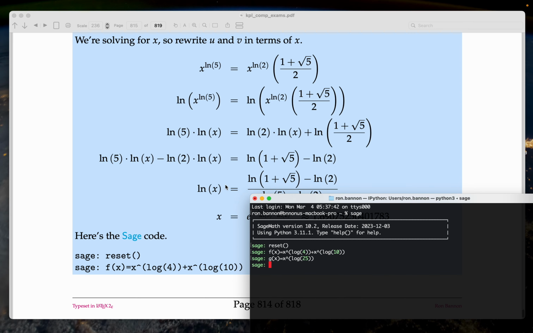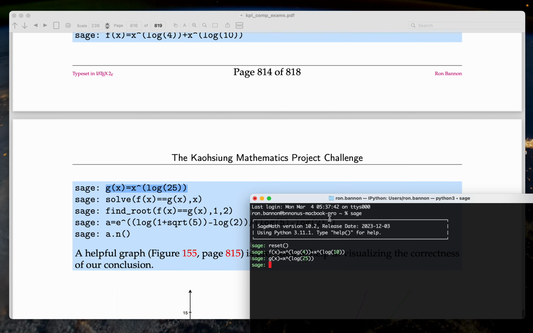Now granted, someone says, what are you going to do with that? I can make some attempt to solve the equation now using Sage. I am no expert in using Sage, though. I may not be using it to its full advantage by doing this, by the way. But I'm going to ask Sage, could you solve the equation where the left-hand side is equal to the right-hand side for the variable x? Now what happens in Sage, it actually just spits back the same equation to me, indicating that it's having some issues with that. So I want to use a different command called find root.